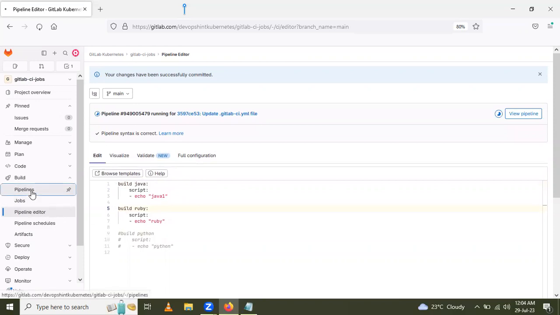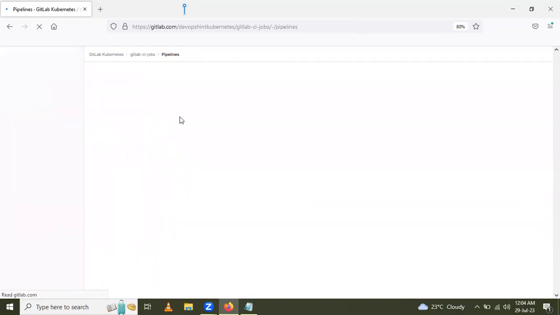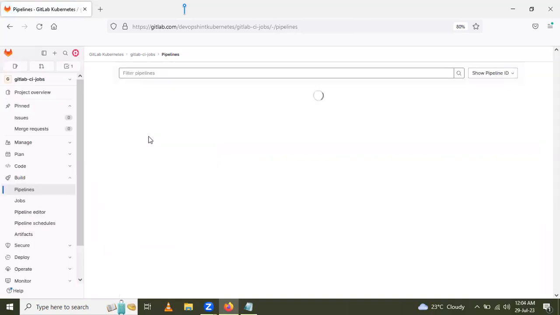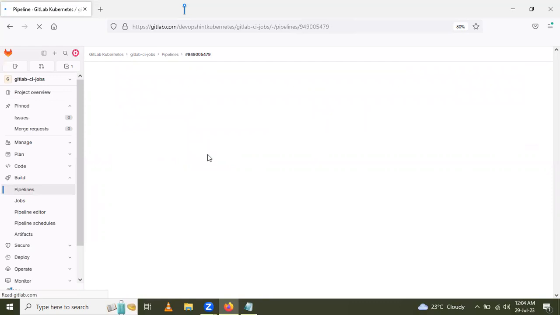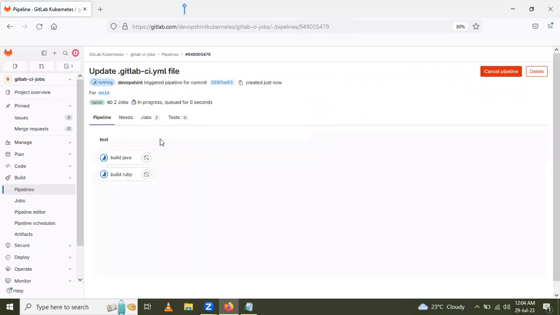And go inside that pipeline. Now it's running. And both jobs, Java and Ruby, are running here.